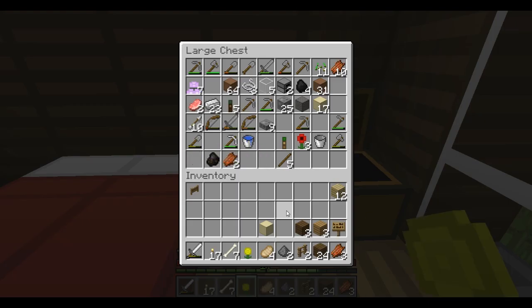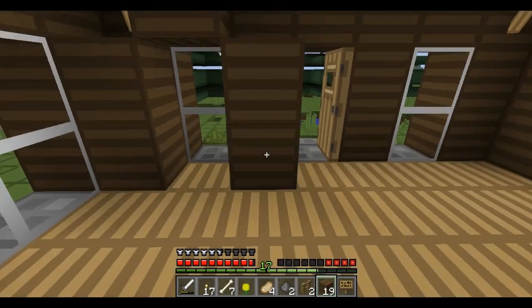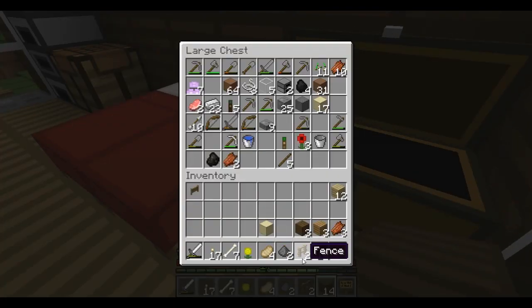Let me get a sign here, because just before we go, I need to go ahead and go click, click, click, and I need a fence gate. Do I have a fence gate? Yes, I do.